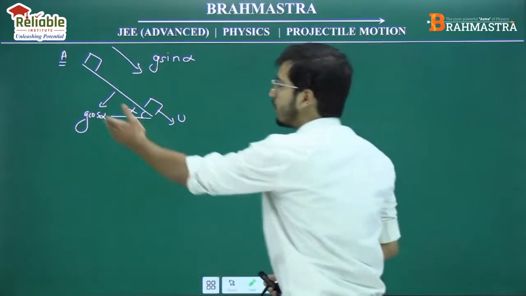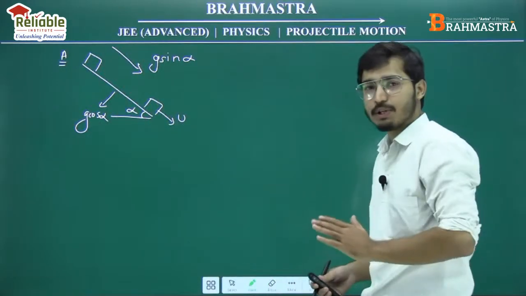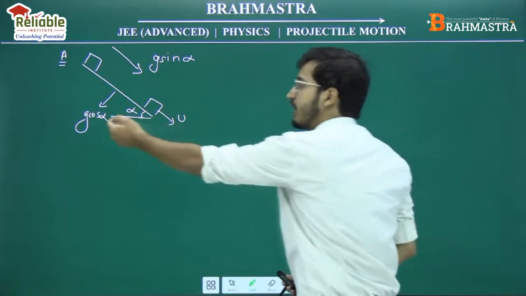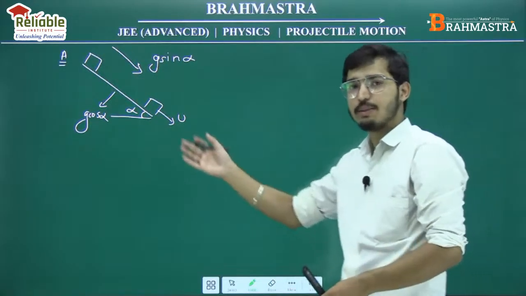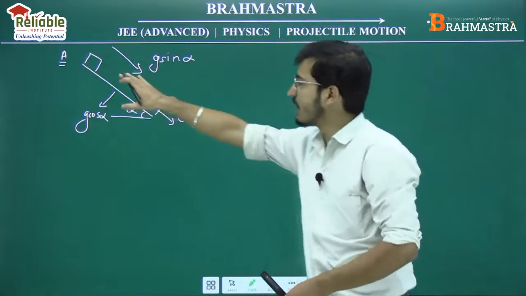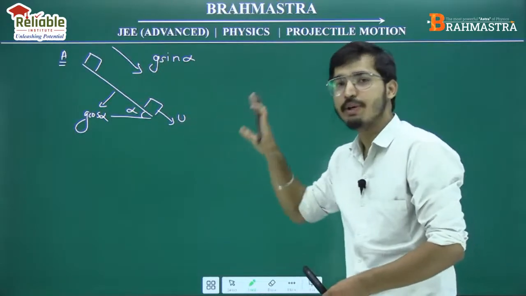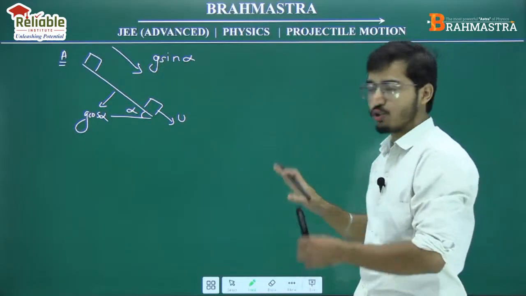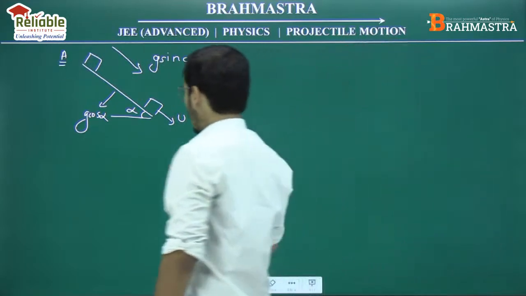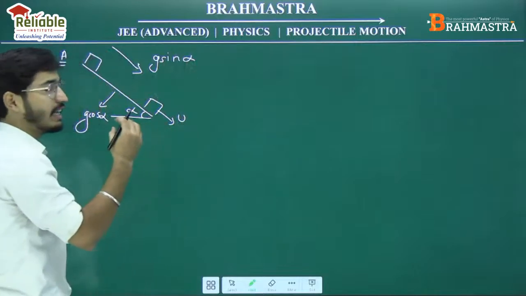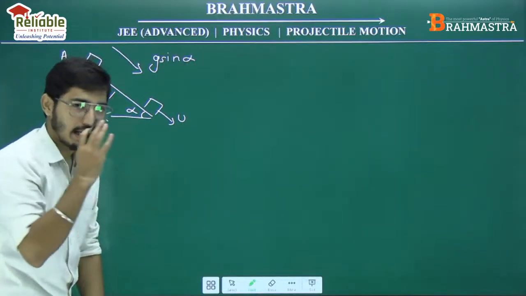ठीक है, प्रोजेक्टाइल को लॉन्च करने के बाद जो इंफॉर्मेशन आपके पास क्वेश्चन में दी है, दैट इज कि प्रोजेक्टाइल की जो फाइनल स्पीड होती है वो भी u हो जाती है, जस्ट लाइक द प्रोजेक्शन स्पीड. और जो इंक्लाइन प्लेन से स्लाइड होकर आ रहा है उसकी स्पीड भी कितनी हो जाती है? u हो जाती है. जो भी डिफरेंस आएगा दोनों ही वेलोसिटीज के एंगल में आएगा. तो हमको बेसिकली निकालना है कि प्रोजेक्टाइल का प्रोजेक्शन एंगल कितना है.